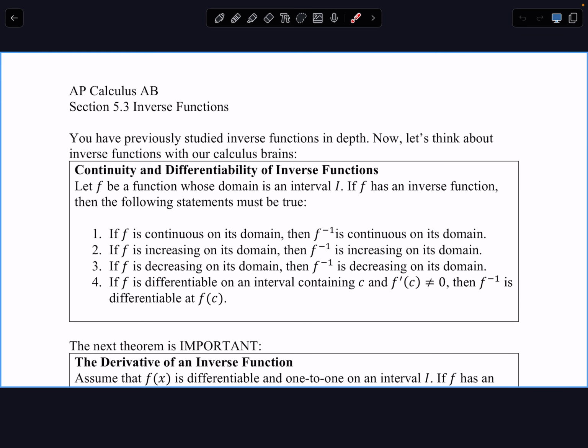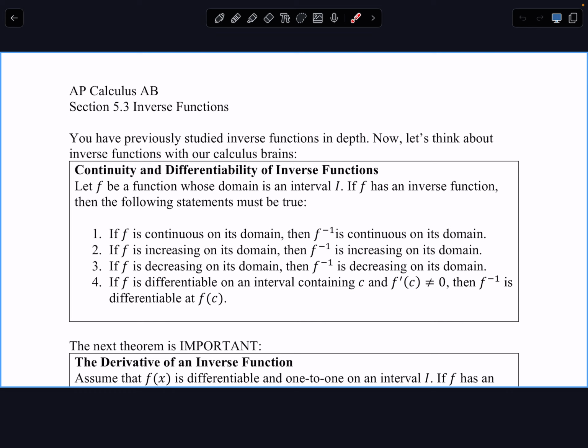Okay, you guys, inverse functions. Remember inverse functions? Okay, way back when. Some of you, very, very long ago. Remember my function machine pictures? We've definitely done this. We've seen these function machines.